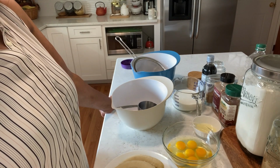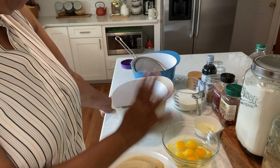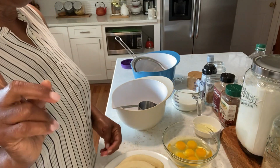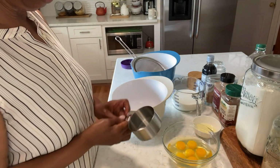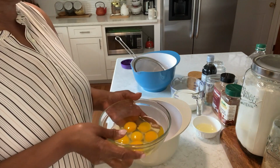Today I'm gonna make some banana cupcake. And these are my ingredients. So let's get started. I'll walk you through while I go. Okay, I'm gonna do my wet ingredients first. I have 6 eggs here.